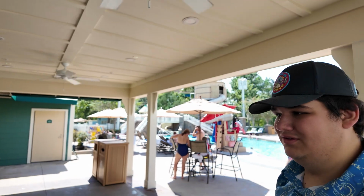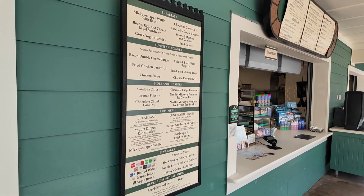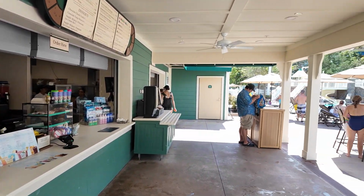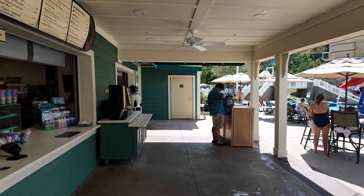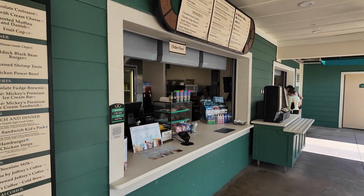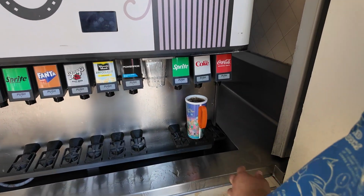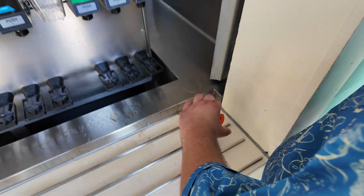Yeah, that's nice. It is also kind of interesting to note that the Paddock Grill here is open from 7:30 a.m. to 9 p.m., but the pool opens at 10. So I guess they open the area, but you can't go in the pool, but you can come eat here. So it's more like a quick service than a pool bar, but they do have a lot of good options. They do also have a drink refill station over here. So if you have one of the resort mugs, you can get yourself a drink, which is nice.